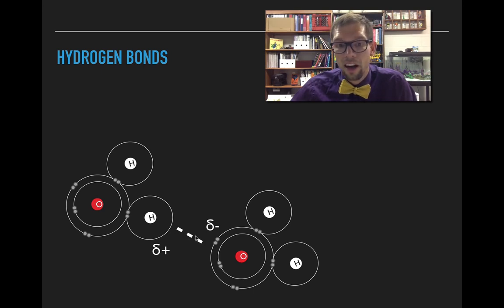So it's weaker than ionic bonds and covalent bonds. Covalent bonds are the strongest, then ionic bonds, then the hydrogen bonds. But these can be very significant when you look at their function as a whole. This is really what's responsible for giving water all of its different properties, and really what is going to make life on Earth possible, because water is a very important molecule for life here on Earth.